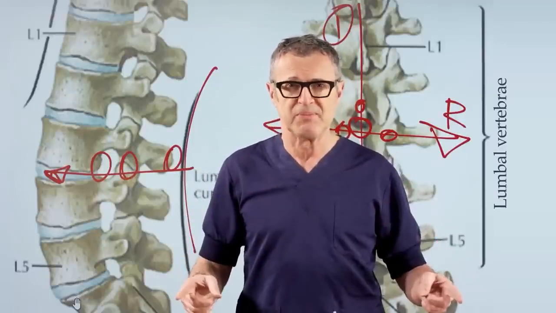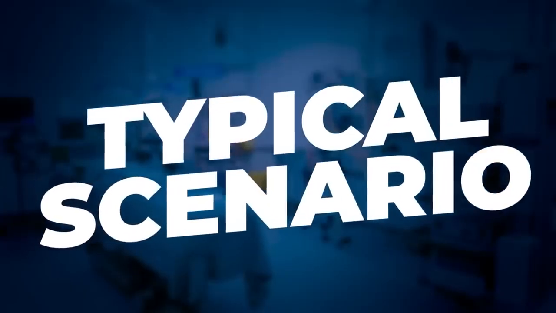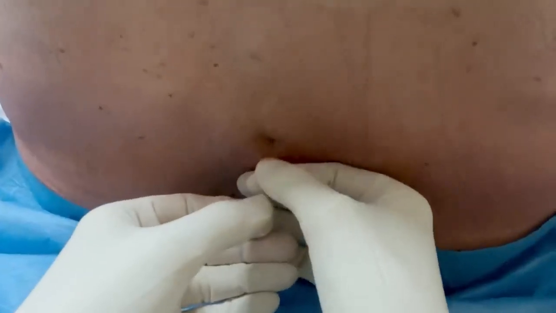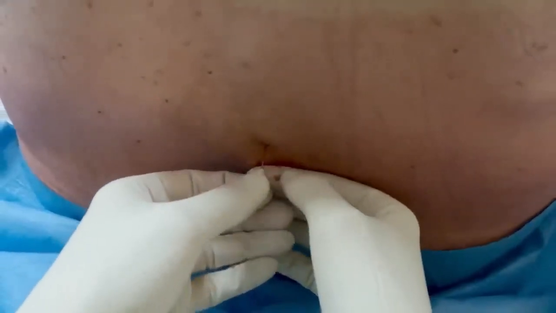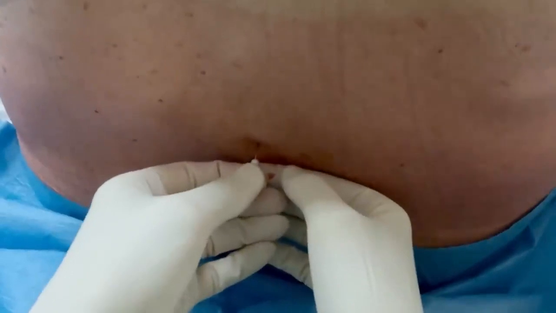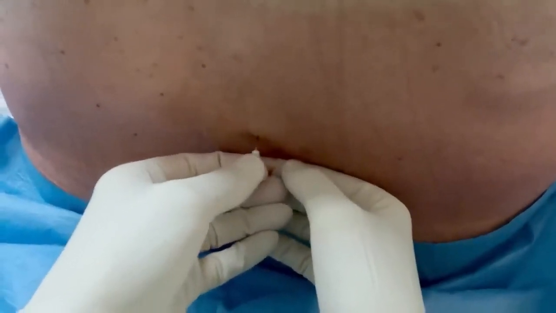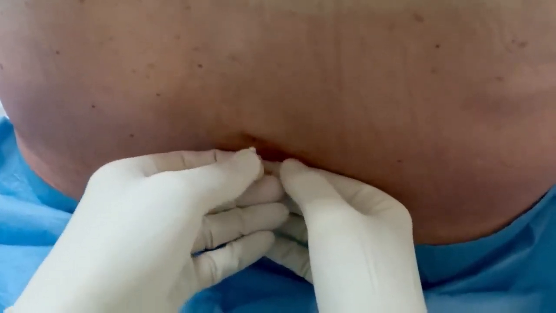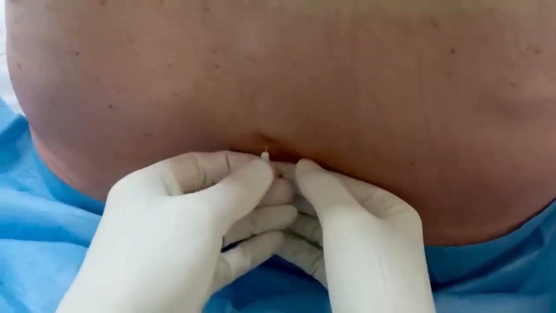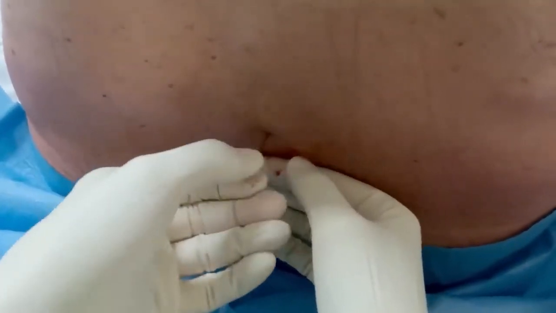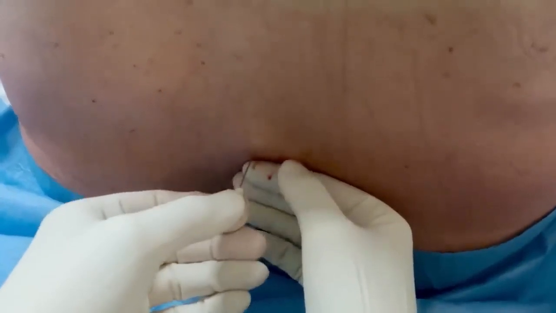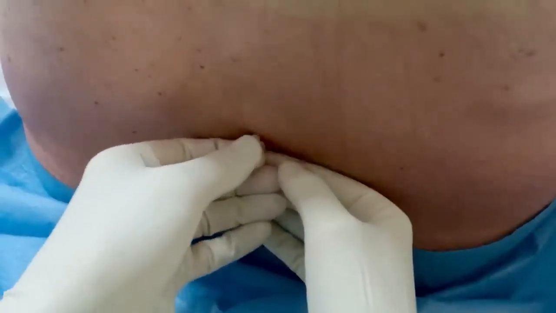Let's see this. Here's a typical scenario. Multiple attempts at needle insertion into the subarachnoid space are unsuccessful. The operator hits the bone all the time, no matter what he or she does. Frustration sets in, and instead of pausing to rethink the strategy, the operator often increases the speed of needle insertion and the number of attempts to perform the spinal.